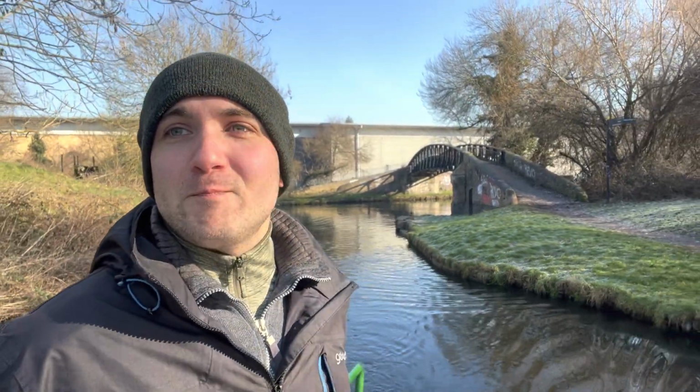I've just turned onto the Slough Arm, and first impressions, it's actually looking very pretty. There's lots of trees either side, lots of planting. The water's very clear, it looks quite wide, and it's clear as far as the eye can see. So first impressions are good, though in the videos that I have watched about the Slough Arm, it's the last third of the Slough Arm that you need to worry about.